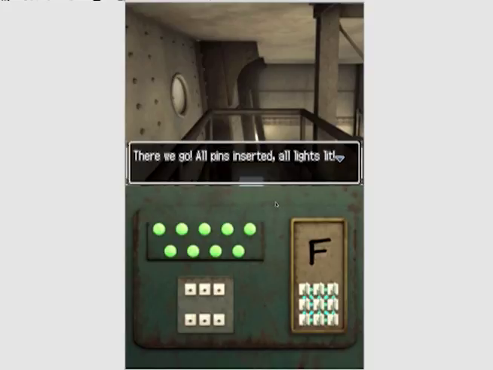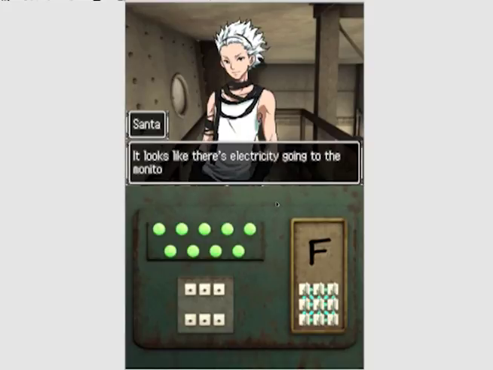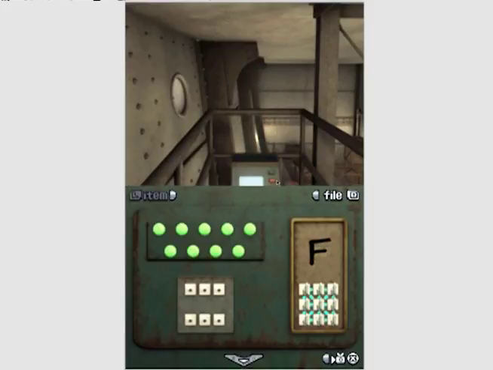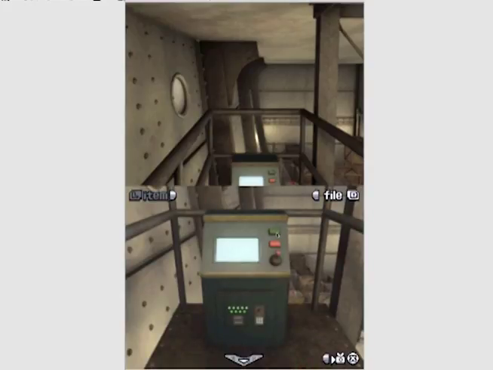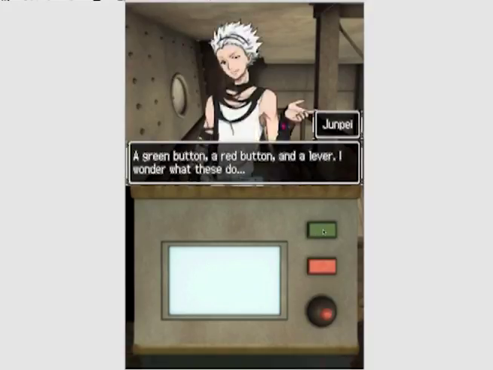There we go. All pins inserted, all lights lit. We did it. The power's on now. It looks like there's electricity going to the monitor on top now. All right, let's see if we can activate the device on top. Okay. Bottom screen. Oh, yes, thank you. I am really bad about that. Yeah, I know. A green button, a red button, and a lever. I wonder what these do.